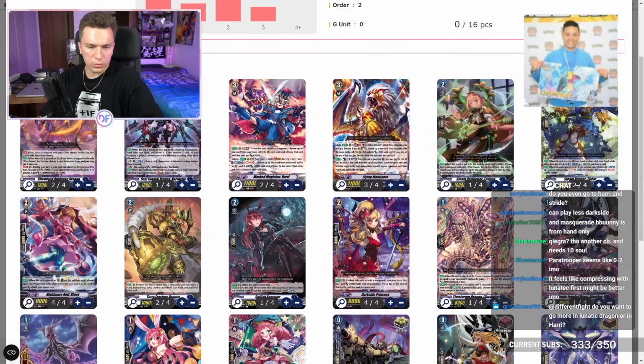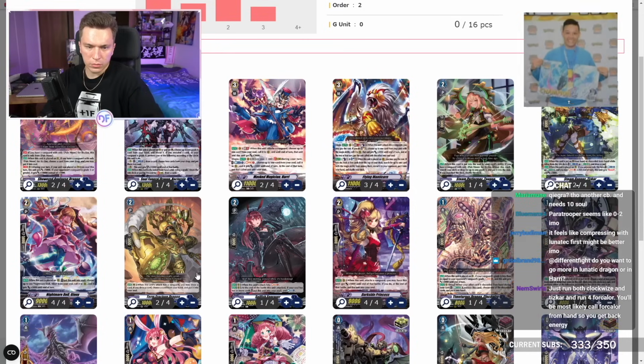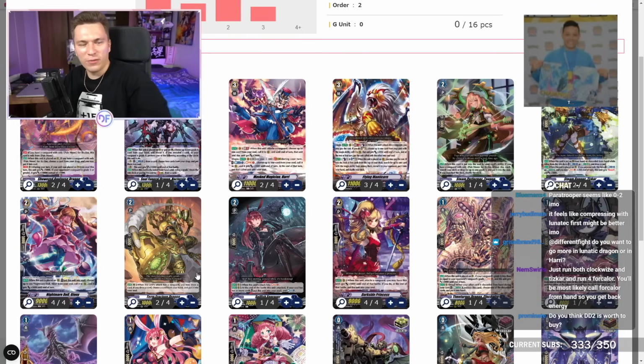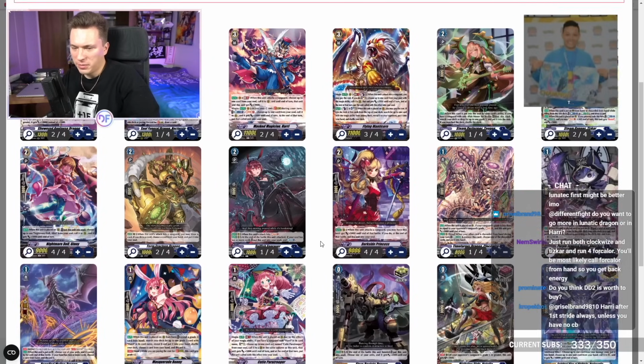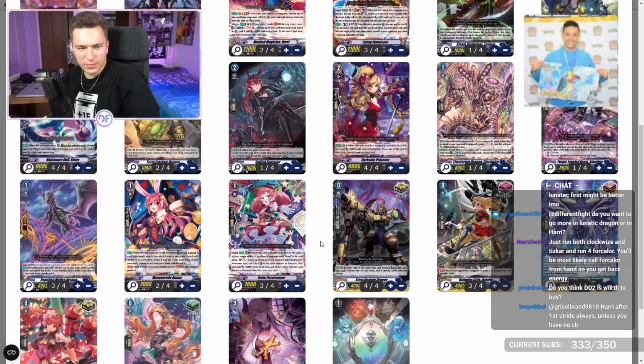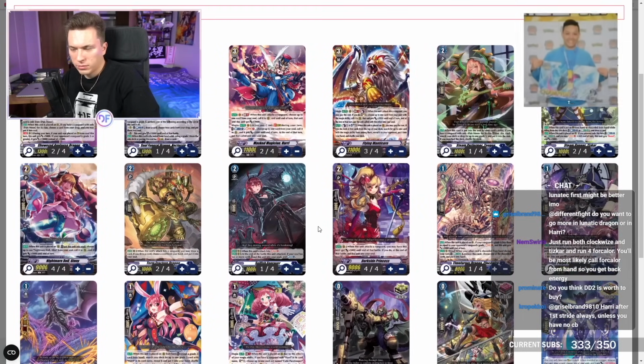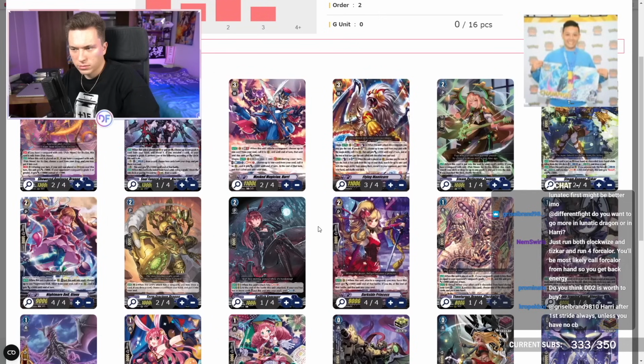I guess the question would be, will that get you enough soul? Yeah. Fairly, just run both Clockwise and Tiskar and run 4 color. I mean, if you're really just digging for pieces, it's fine, but yeah, 4 color is kind of awkward in this deck, though. I don't know if 2 upstream is right. I'm a bit sus on that. I've got 1 upstream. 1 upstream?